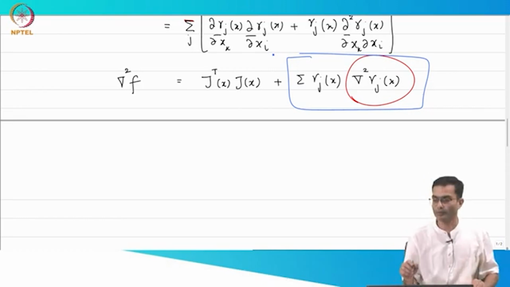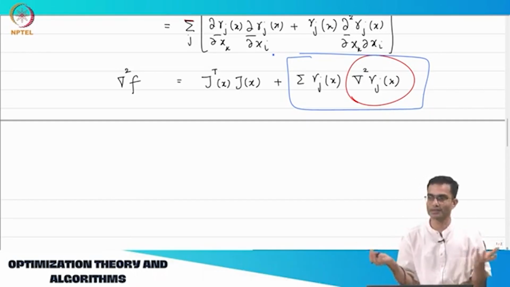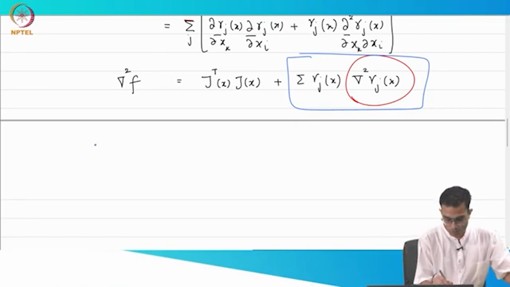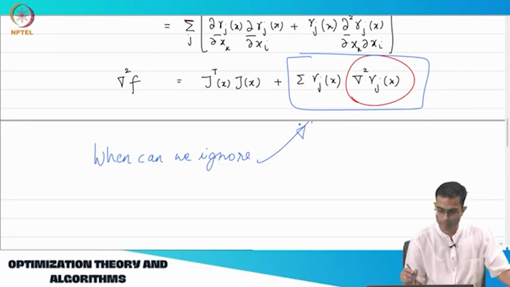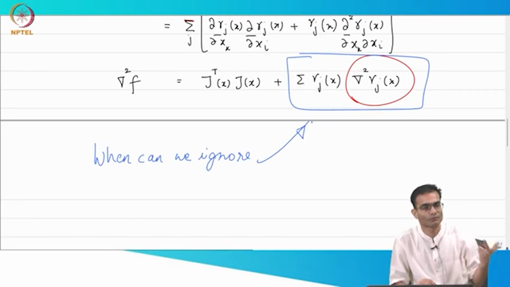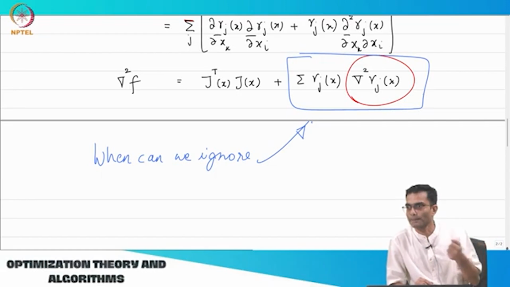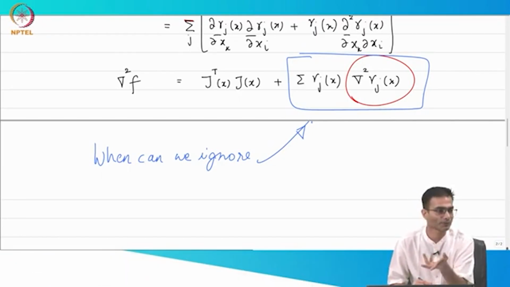If I wanted to ignore the blue term, okay, so there are two terms. This is engineering. So we are trying to see under what situations can the second term be ignored. That's what I'm asking. So when can we ignore this blue term? Basically, there seem to be two options. First option is, what would you say? So product of two terms. Either the first term is low or the second term is low. There is no other possibility, right?